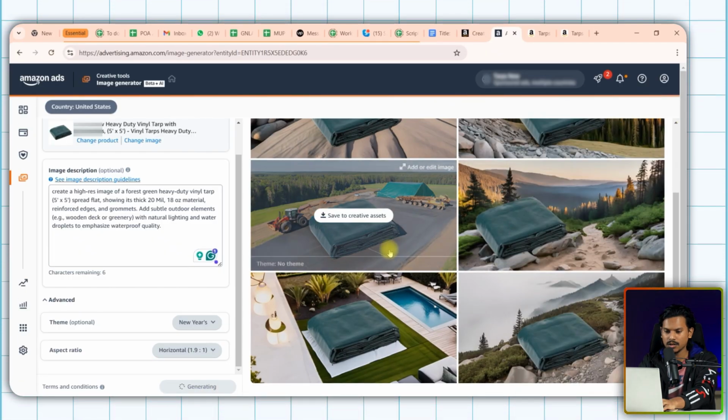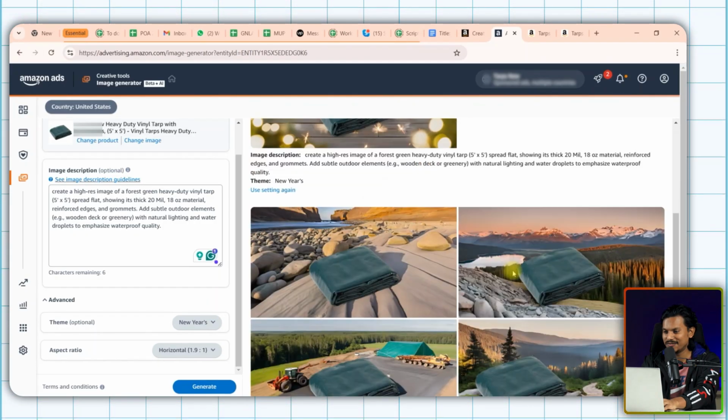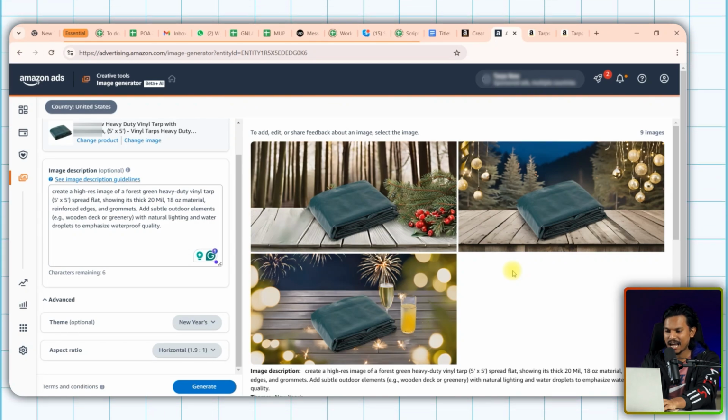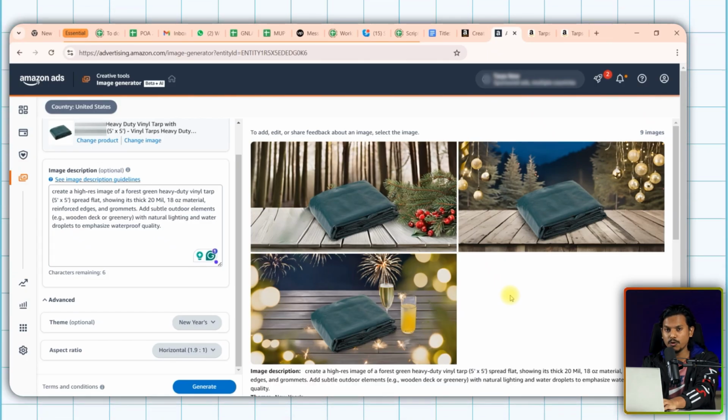Close this one. And let me see how good it's gonna be. It's taking a bit of time. Great. It gives me 3 more images here. And I think these are cool. I mean, you can use it and you can easily create your image like this one. The good thing is if you want to create such images, you have to go through a lot of hard work. And maybe you need some photographer or you need to hire someone else. But it at least gives you something that you can actually start with. So that's why I would say it's great.